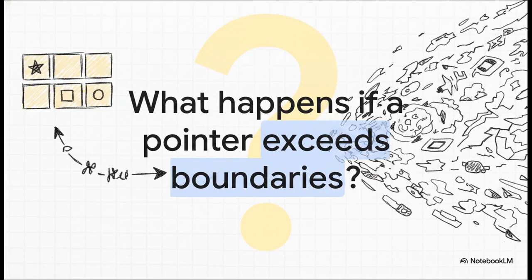Before we go, I want to leave you with a bit of a provocative thought. We've seen today that C basically trusts you completely. It lets you use pointer arithmetic to jump smoothly from index 0 to 1 to 2. But what if you tell your pointer to jump to index 100 in an array that only has 3 elements? C doesn't natively protect you from yourself here. So what kind of absolute chaos happens to the rest of your computer's memory if you step out of bounds? Think on that memory safety risk, and we will explore the wild consequences in Chapter 8.